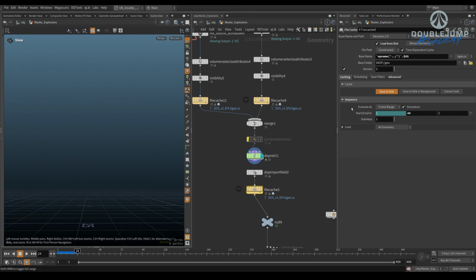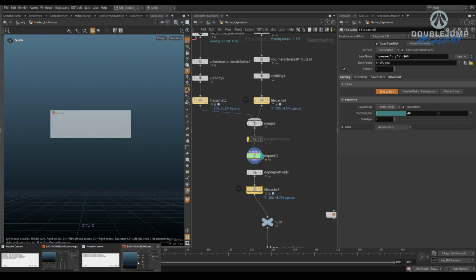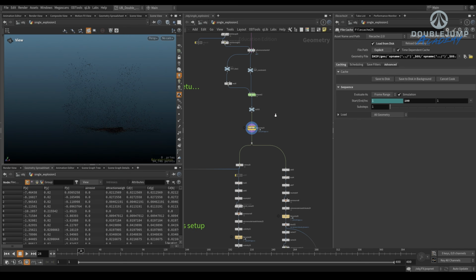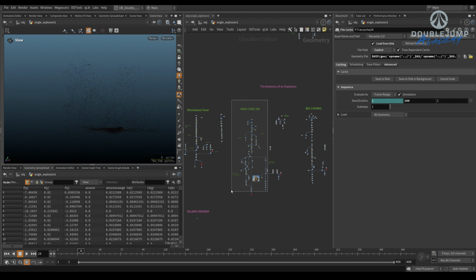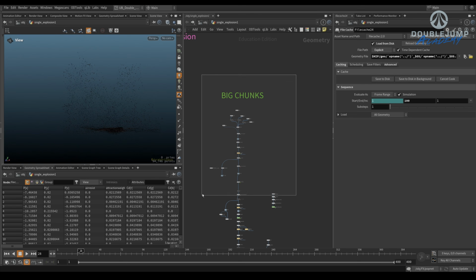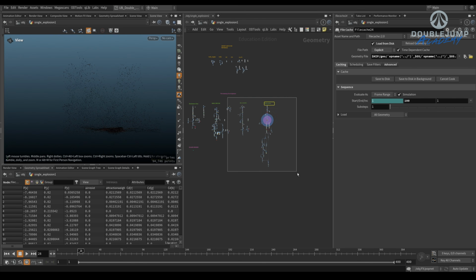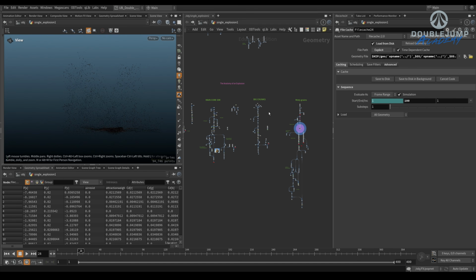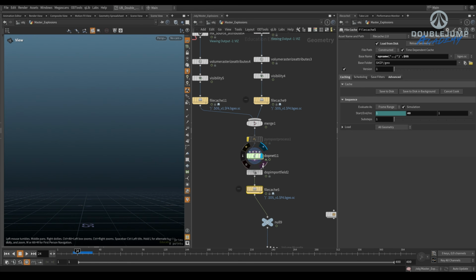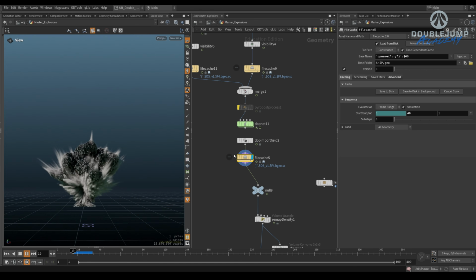We are very close. Usually once you get here, you're like, okay, now you just tweak the values, maybe add just another layer, but that's exactly what I was doing. That's what I'm saying. If we go here, you create your main core, you do the shockwave, and then you do the big chunks, which I think we're missing as well. And then you have the Misty. You simulate each one individually so you have full control. And then you just merge them at the end, right? Now we're kind of trying to do it in one sim again.